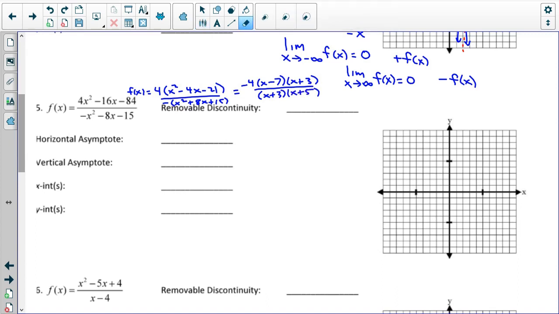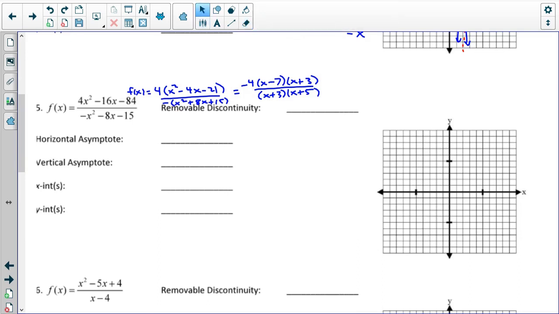Now I'm going to get rid of some of this because it's also in blue and it makes it a little bit harder to see. So when I look at this, I see that x plus 3 is in both the numerator and denominator. So -3 is going to be where I have a hole. So the x value of -3 is a hole.